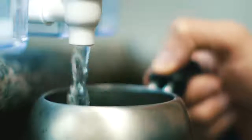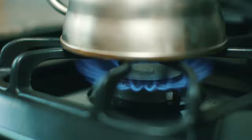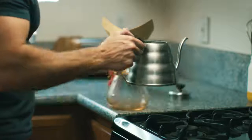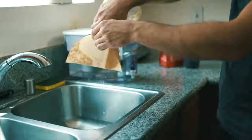All right, let's fill up the kettle with filtered water. Bring your water to a boil. From there, pour the boiling water over the paper filter. This removes some of the paper taste that would make its way through. And make sure you ditch the water from the filter.